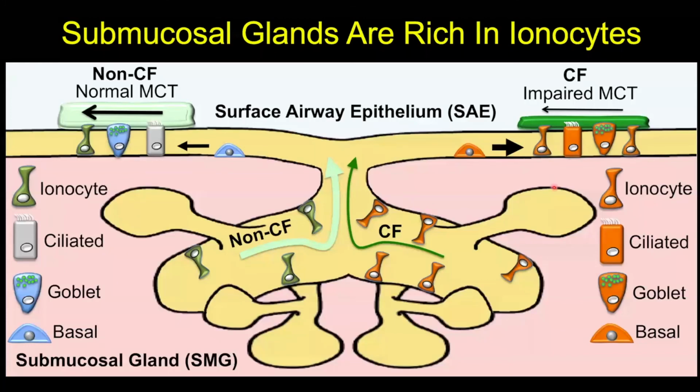We believe that ionocytes are important in this process since they're abundant within submucosal gland ducts and at the airway surface, and that the absence of CFTR function on ionocytes within glands likely affects the way that the mucins are folded on the airway surface and mediate clearance. We've shown that in CF, there's a reactive increase in ionocytes within the surface airway epithelium, likely attempting to compensate for this process with secretion of MUC5B and MUC5AC from the same goblet cell.